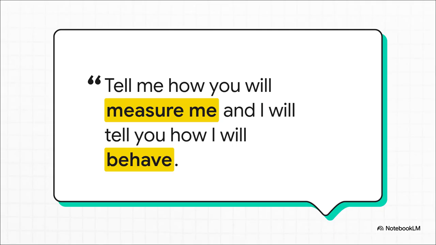At the end of the day, it all boils down to this incredible quote from Eliyahu Goldratt. "Tell me how you will measure me, and I will tell you how I will behave." It's so true. Whatever you choose to measure is what your team will optimize for. If you only measure speed, you'll get speed, probably at the cost of quality. But if you measure things that encourage teamwork and making the process better, well, that's exactly what you'll get.